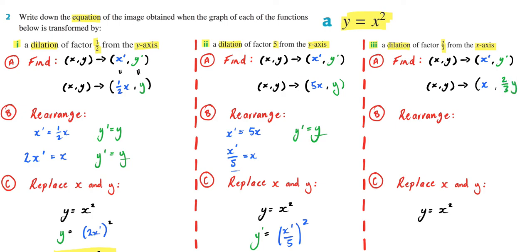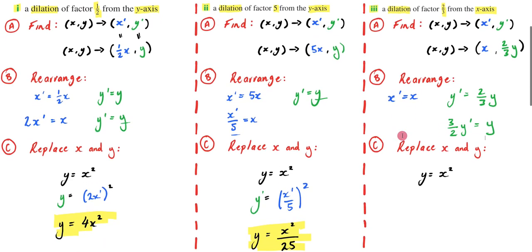Perfect. Now that we've done that, what we've determined is that x dash equals x and y dash equals 2/3 of y. So we come here now, and I can say, all right, let's keep the colors the same, that's very important. We know that x dash equals x, and we know that y dash equals 2/3 y. I now am going to solve this for y, and what I'm going to end up getting is 3/2 y dash equals y. And this, of course, doesn't have to be changed.